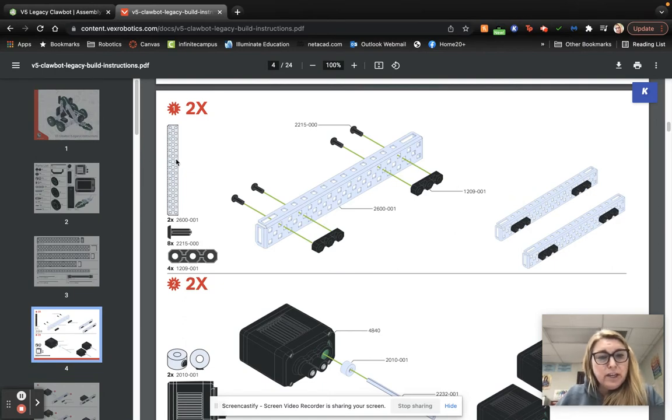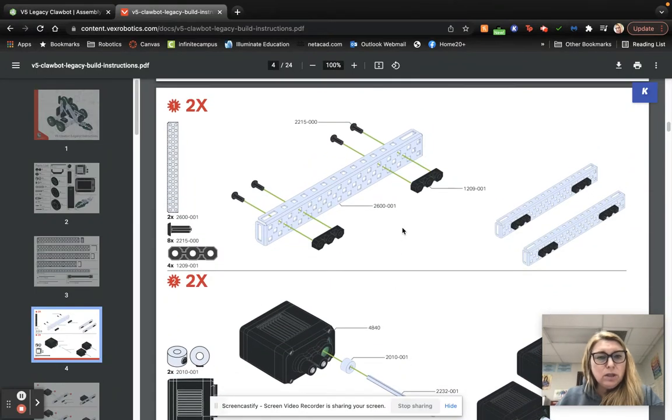You can see over here, it's going to tell us the quantity of the different parts. The only thing I don't really like about these instructions is they give you the part number, whereas I kind of wish they would just give a part name. Most of us don't think in terms of numbers. If you look it up on their website, you can find exactly what the name of this part is. But I'll try to tell you the names as we go through the videos so that it gives you a little bit of a reference.